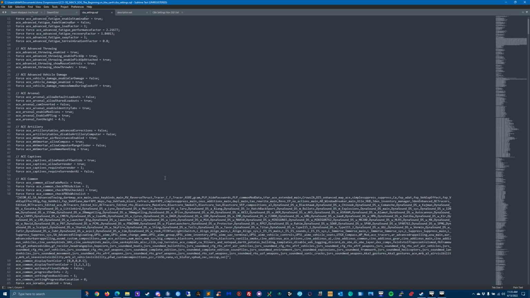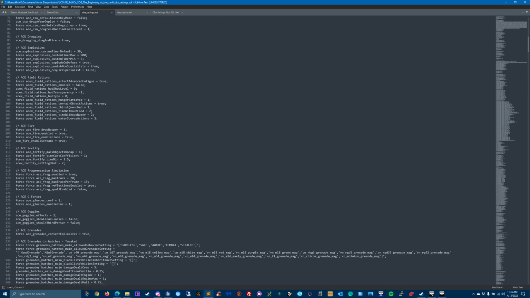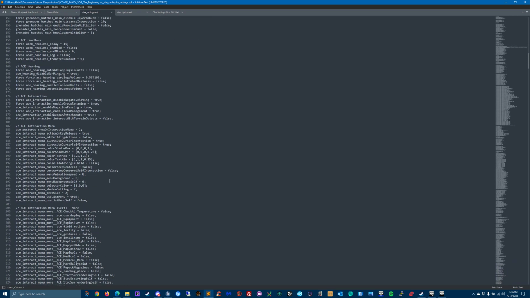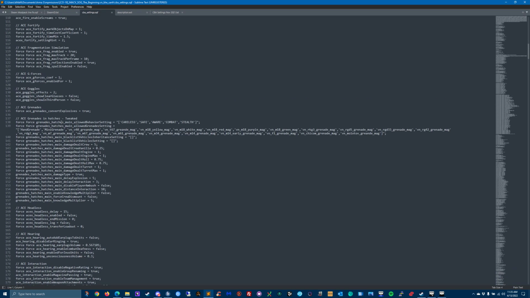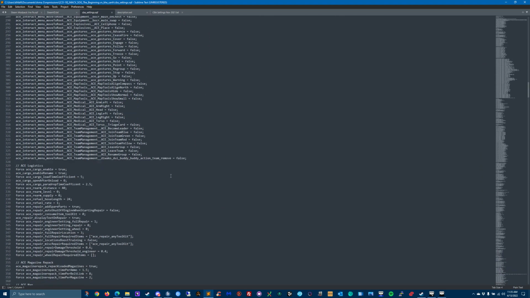So as you can see in here, I have PBO checking on, like when you play and you get kicked because you either are missing a PBO or a mod, or the server is missing it. John's mod ACE grenade and hatch is tweaked. I've added all the Vietnam grenades. And what else have I changed in this?